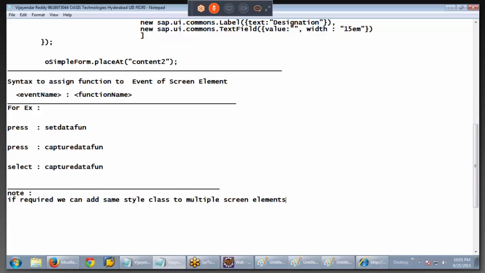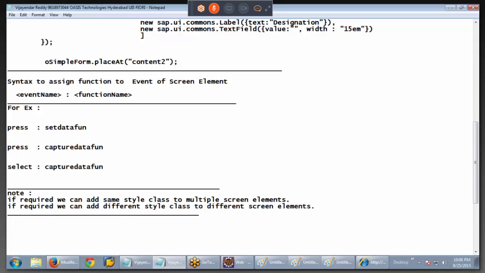So that is possible. And if required, we can also add different style class to different screen elements. So this is also possible. So please notice that.